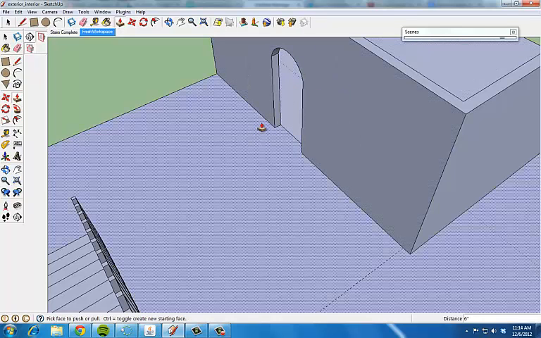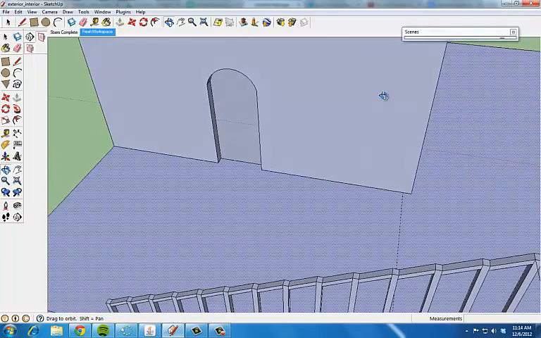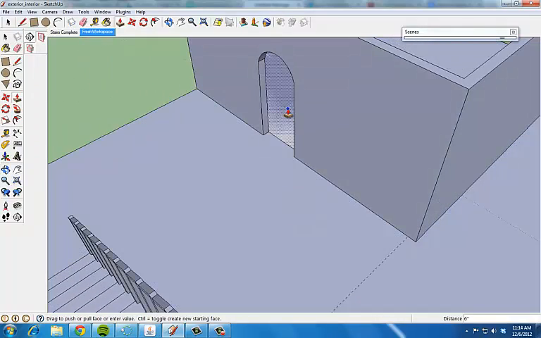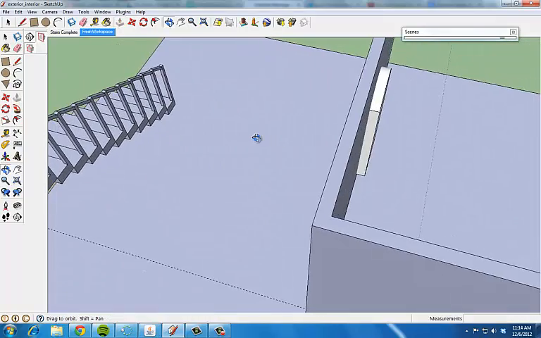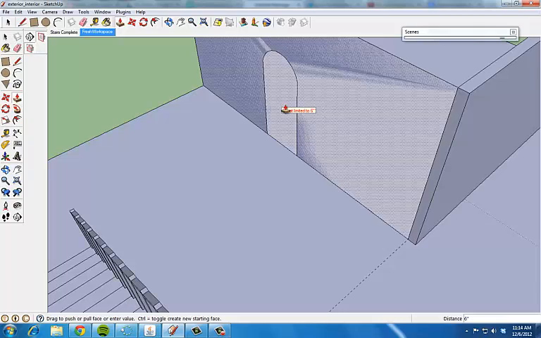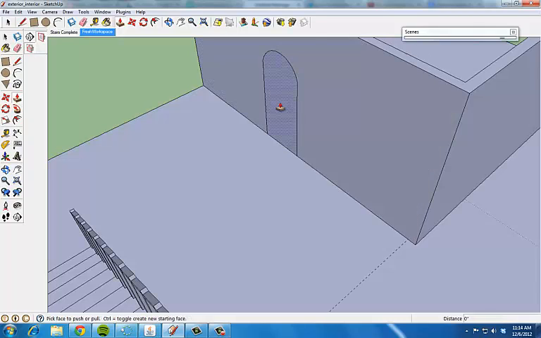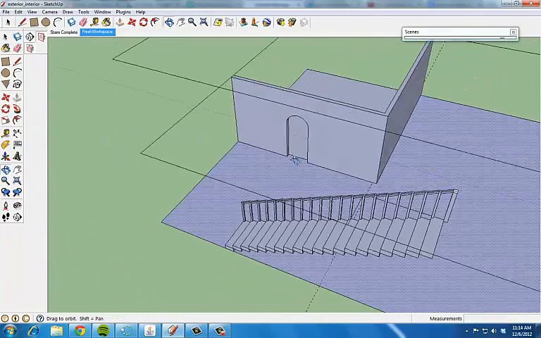And see how I know I was there when I saw that on face and I let go and I can see through. You might have it happen that something like this happens or like that, and I actually can't get through there. But if I start erasing things, bad things are going to start happening to my wall. So just be patient. Undo a couple of times. And there. I have a nice doorway into that room.